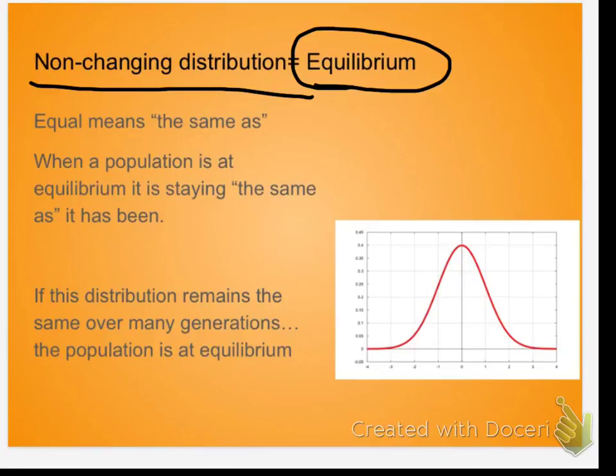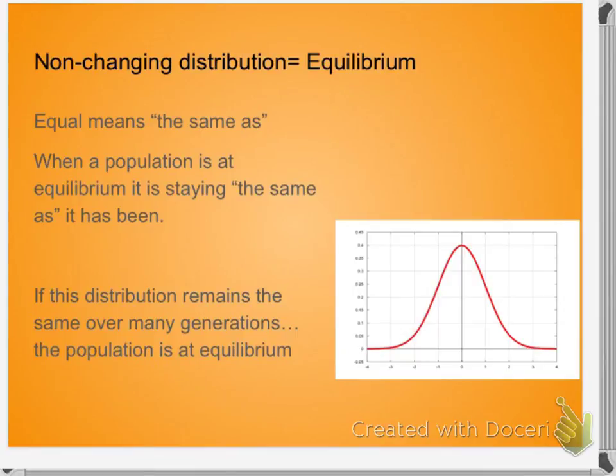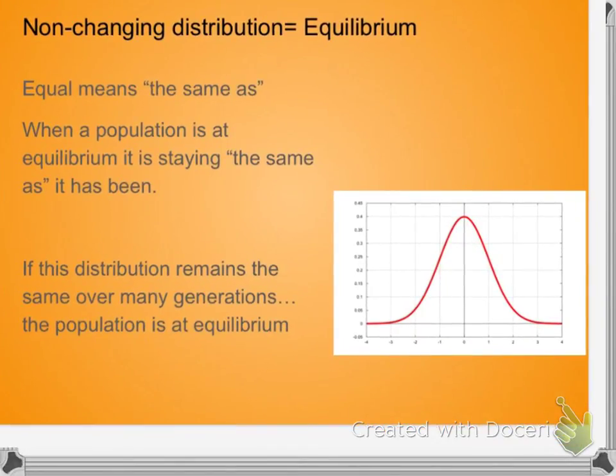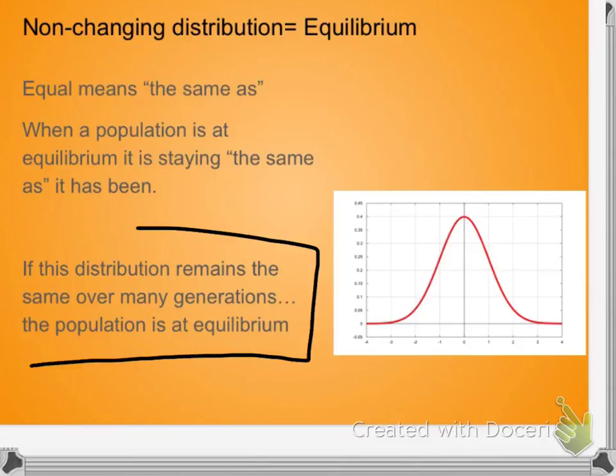When a population is at what we call genetic equilibrium, nothing's changing. The gene frequencies are not shifting. The distribution of traits is not changing. And for us to say that a population is at equilibrium, we have to see this staying the same for generations. We're going to start to talk more in terms of generations now. If the population doesn't change over many generations, if we don't see shifts in gene frequency or in how a trait is distributed, we would say that this population is at equilibrium. It's not changing.